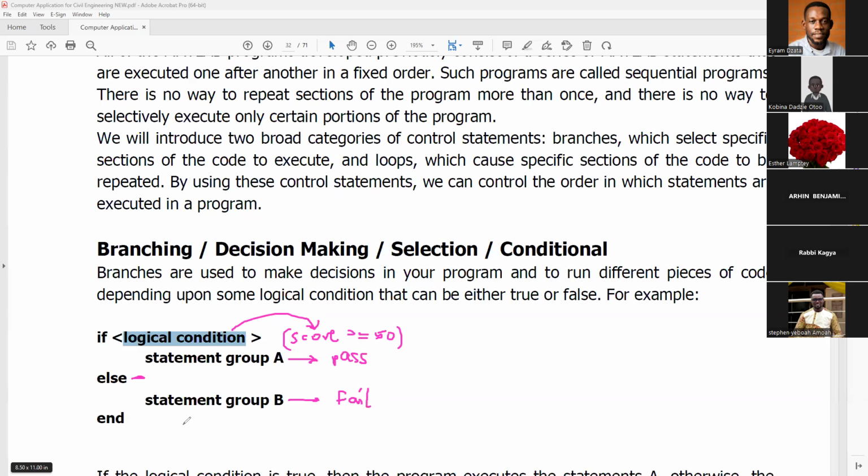You get the syntax, and then finally you end. This if, else, and end are all considered to be keywords in conditional statements. So that's one way of handling them.